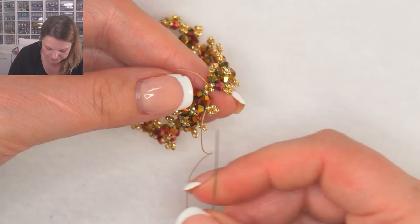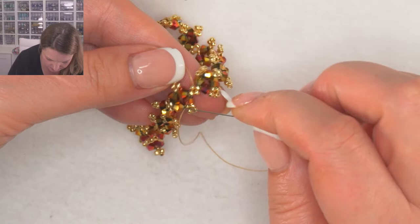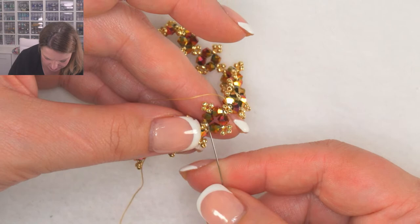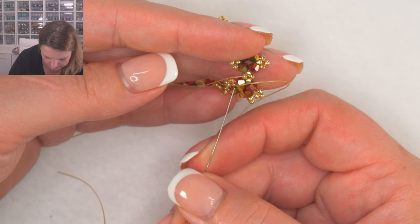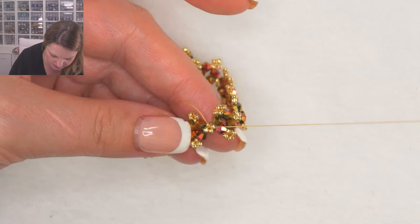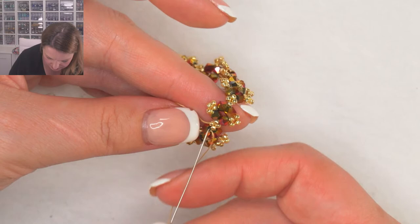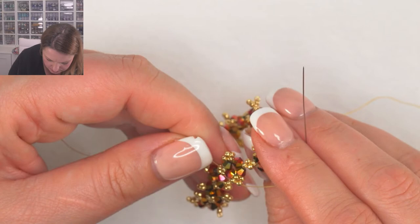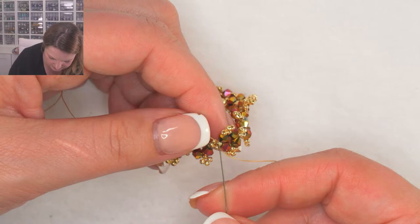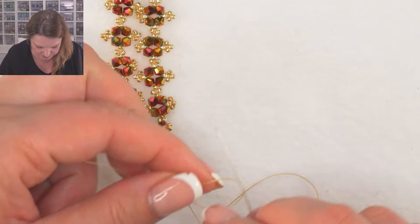All right, so I went all the way around. I'm just going to come into this crystal. Actually, what I could do is weave it back around to my tail, and I can knot my working end and my tail together. There's not much thread left on the one I'm working with, so I'm going to get rid of that one, but the tail is still on the bobbin, so I can take more thread off that. But definitely I just want to knot these together. So I'm just going to go through this seed bead and this one, and then I'm going to knot it together. So kind of like finishes it off then.